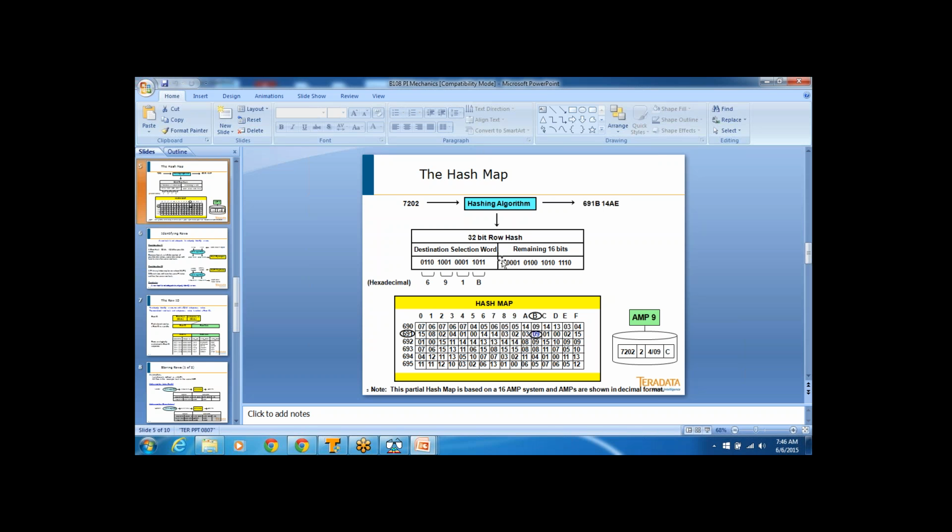Out of the 32-bit value we have, the first 16 bits we call the DSW. In 691B14AE, the first half is 691B.